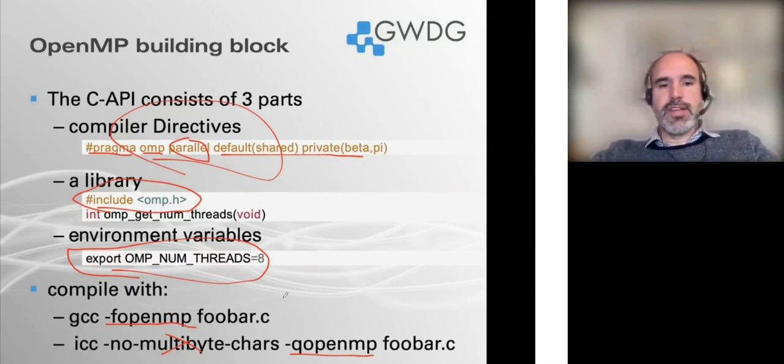So if you're going to do your tests later and you compile here, just keep in mind that you basically work on a front-end node and you're not submitting anything to the HPC system, so you're not using the queuing system. So don't use too many threads, but I will come back to this later.